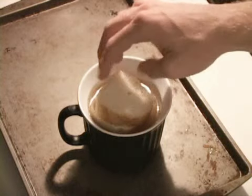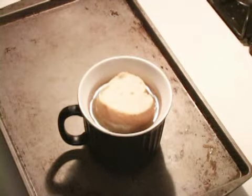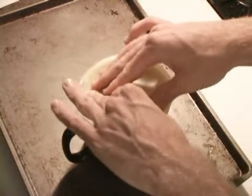Fill an oven safe bowl with soup. Then add a piece of French bread into the crock. But wait, there's more — now cover with a couple of slices of Swiss or provolone cheese. Put it in the oven and broil until the cheese is nice and gooey, like pre-facelift Michael Douglas.